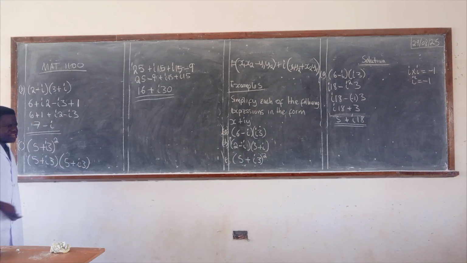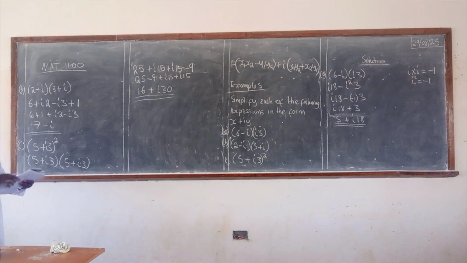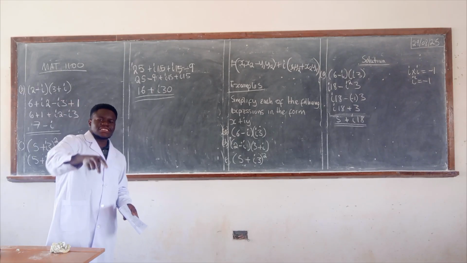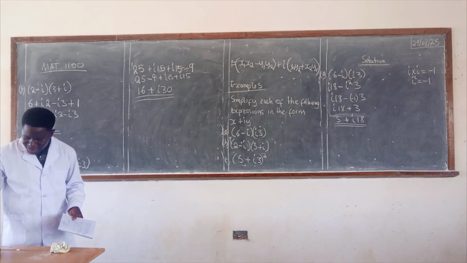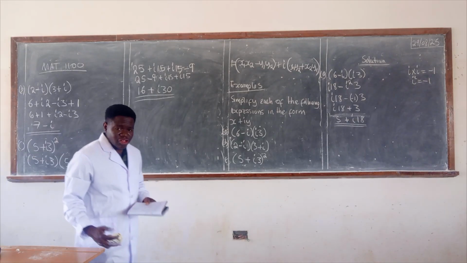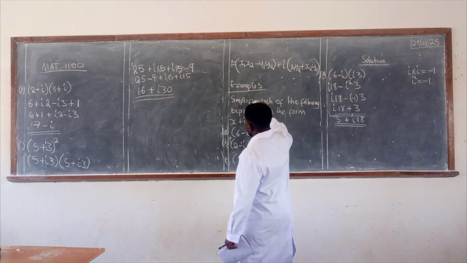So they can give you in any form. There are different scenarios in which you can answer this question. So this is a simple way you can go about it. If you have any question, you can comment in the comment section there, and we'll see how we can go about it to help. Okay. So now that we're done with multiplication, let us now try and go to division.